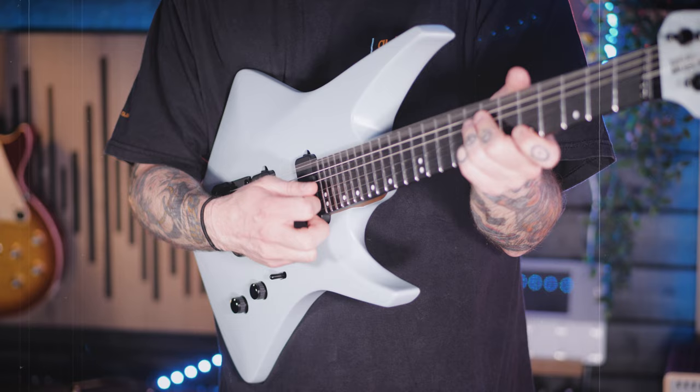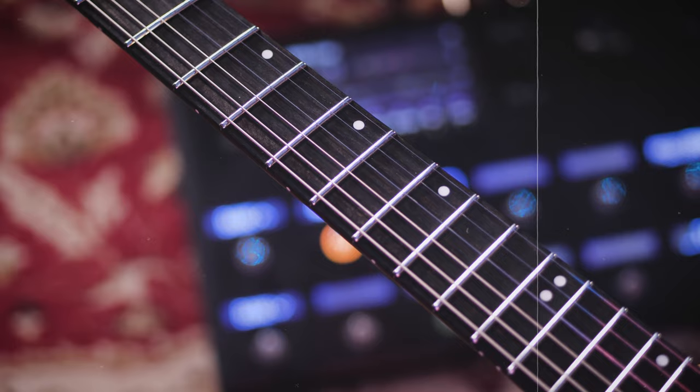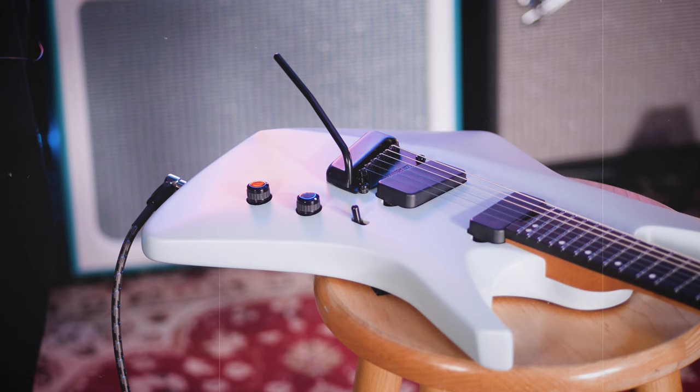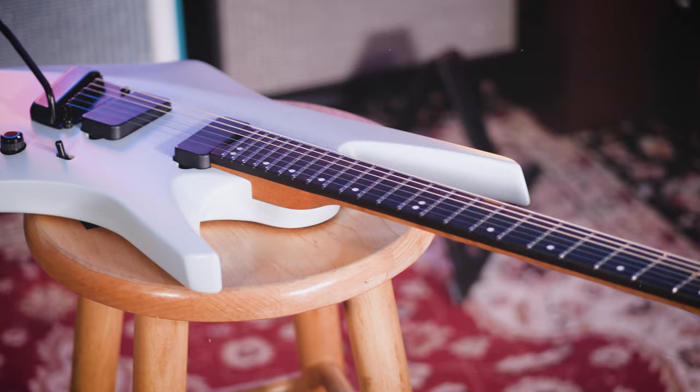Along with these 24 stainless steel fan frets on an ebony board, the radius is incredibly unique — super, super flat. What you'd expect from a Strat or Tele with a vintage feel has a rounder feel, whereas the Kaizen has what they call the infinite radius. What this accomplishes is that you can actually see the entire fretboard. If you play this and then immediately go to a guitar you're more familiar with, you'll immediately notice what I mean — it just adds to that effortlessness. I didn't need to focus as hard on the sides where the dots are because I could just see everything.